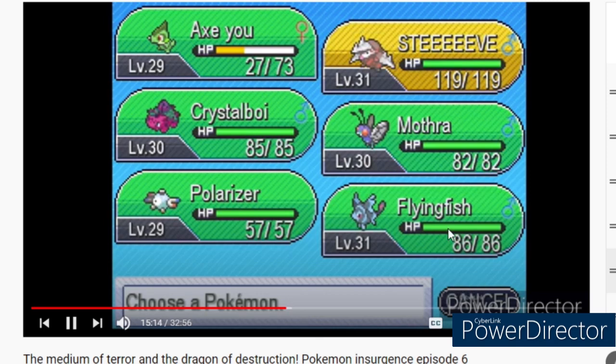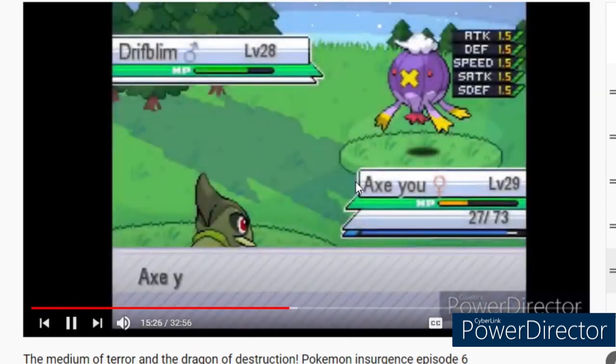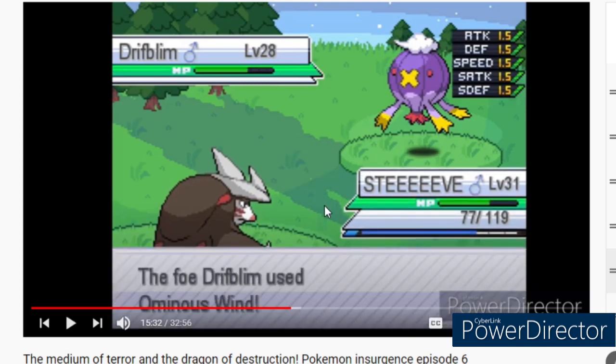Ominous Wind, and in that case, I don't have anything with Light Screen, so I think maybe I could go like Steve. I could maybe go Steve. Okay, so we're dead to crit, but yeah, the Drifloon got the Omni boost. That's why it's called the Medium of Terror. I honestly thought it was going to lose to this thing, but Steve comes in clutch like the god he truly is. I can still Rocks aside.